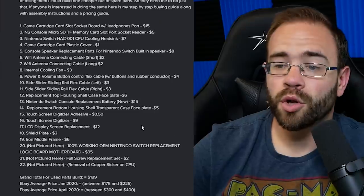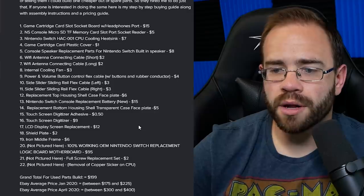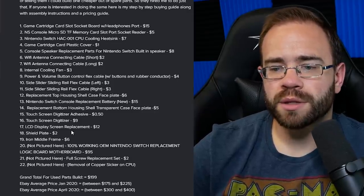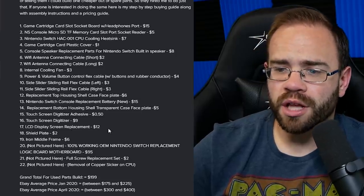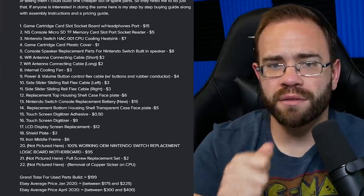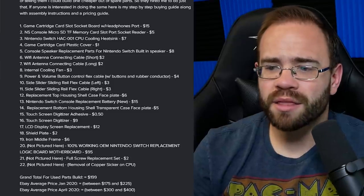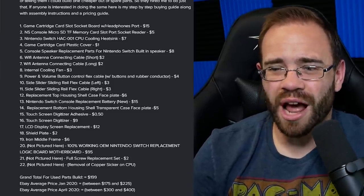They do have the battery listed here at $15. That's about right. I was even able to find that one for a little cheaper at $13, which is pretty good. They also have the LCD display screen replacement at $12. That is about $20 on eBay. And then they have a few other things like the innards and the frame around it. They're just about right. I could find the front housing and the back housing, and that I believe was like $8 or $9.